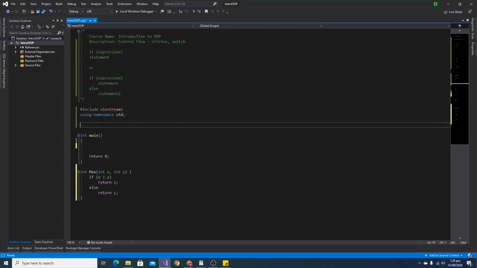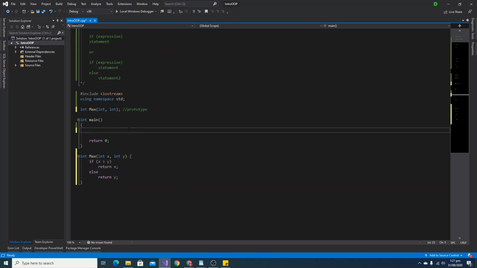So let's not forget our function prototype. Let us say we just need the function signature. So it takes 2 integers. So that's our prototype. And then in our program, let us create 2 integers, a and b.